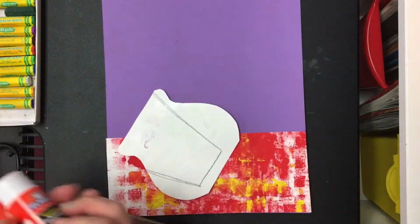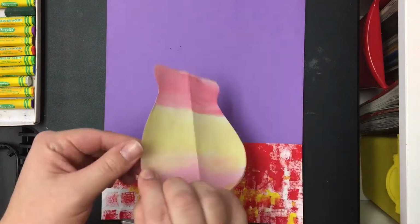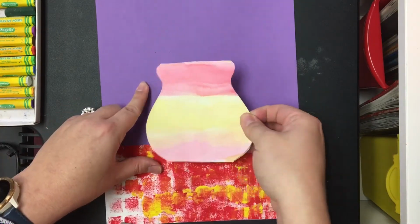Once you've cut it out, go ahead and glue it down. Make sure your vase overlaps the bottom paper on your background so that it looks as if the vase is actually sitting on the table.